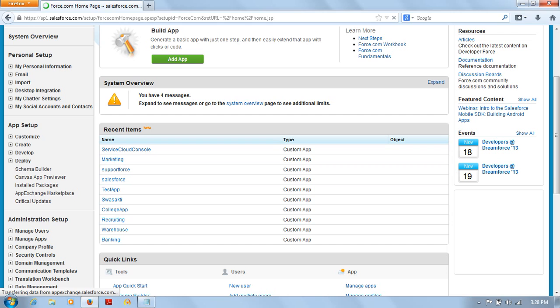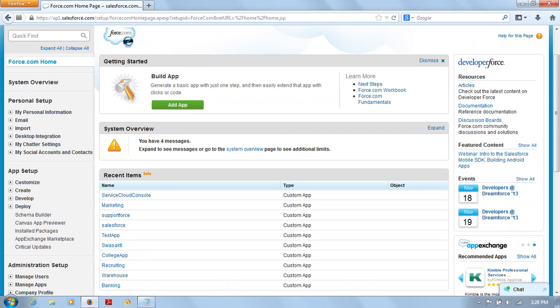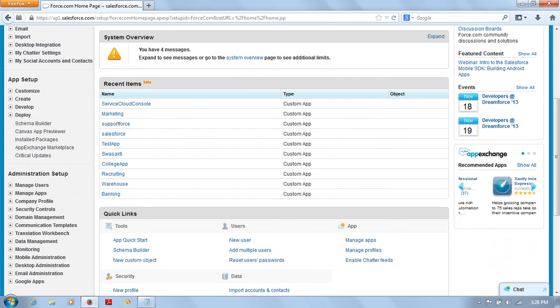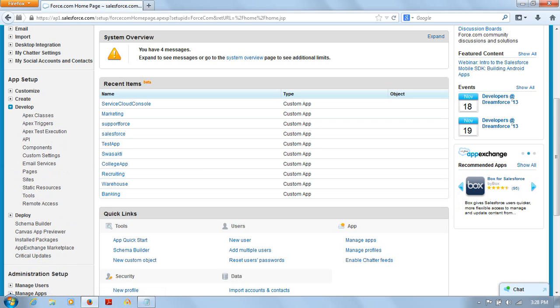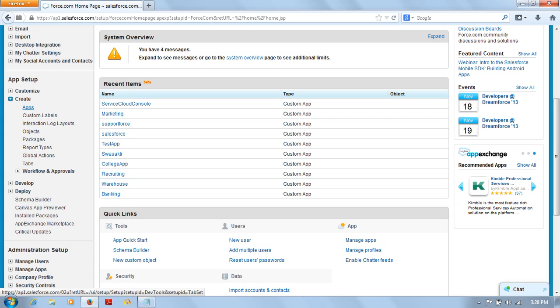On the left side we have a menu panel, left side sidebar. In that, app setup. I am using the old version, so it has the options like this. App setup. In this, develop, create apps.